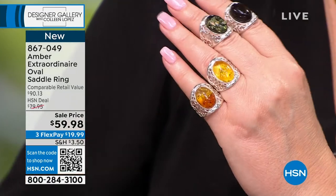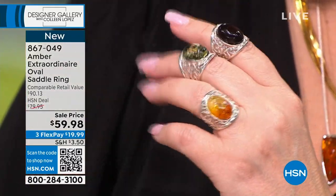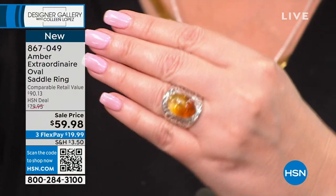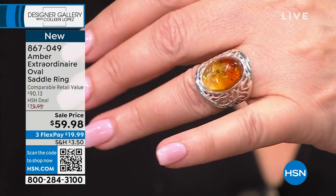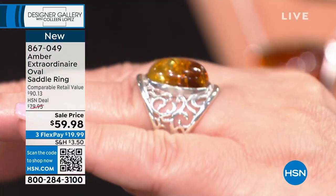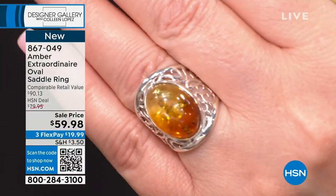The most popular color is always the cognac, but this ombre has a little bit of honey and cognac in it. We don't know what we're getting until we start cutting it — it could be cognac or ombre. It's like a sunset. It always shocks me that we can sell this for $59 — the beautiful metalwork, that gorgeous bezel surround, a large piece of amber. Perfect on the hand, so smooth and comfortable. No prongs, no scratching — effortless but makes a statement.